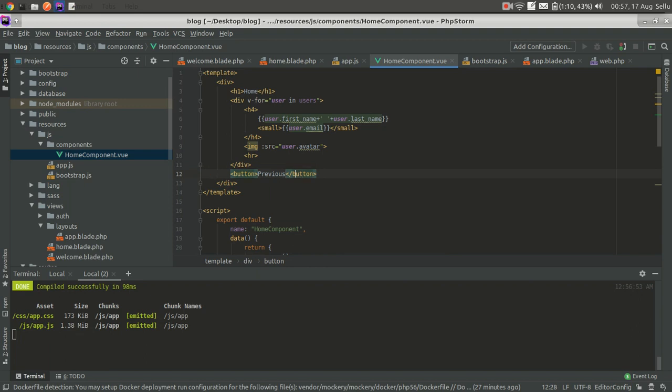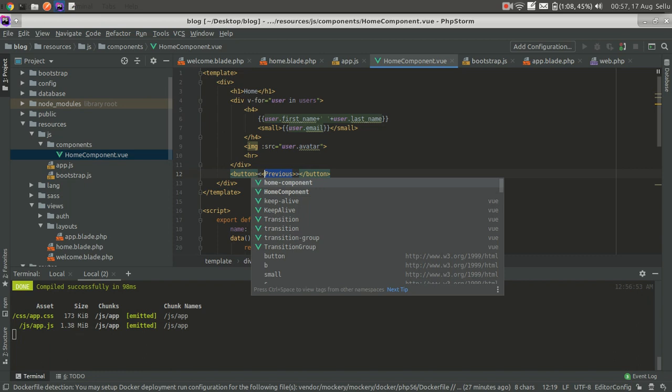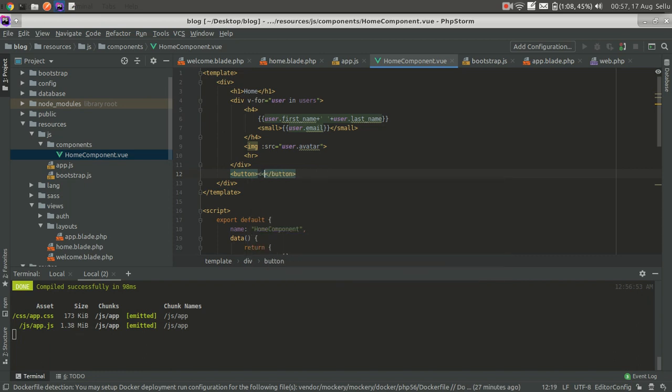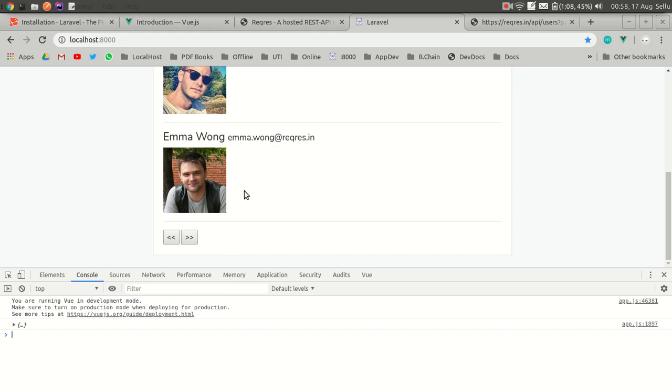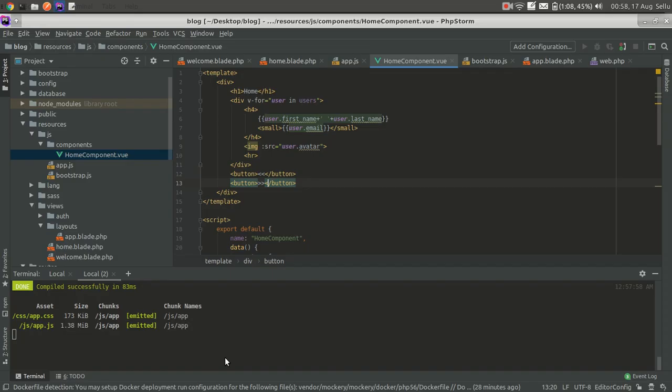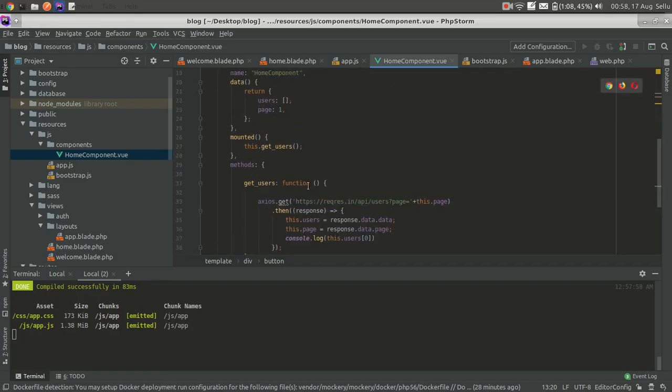Previous, we can just make it simple, and then another button. Okay, let's see these 2 buttons. So whenever we press here, it is going to make an API request by incrementing the page count.